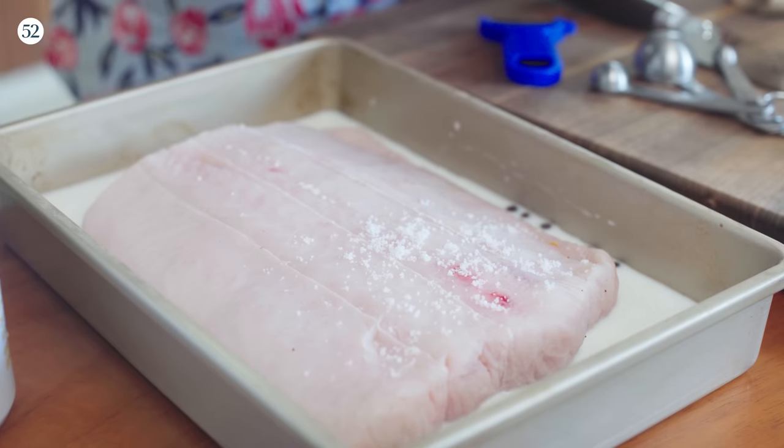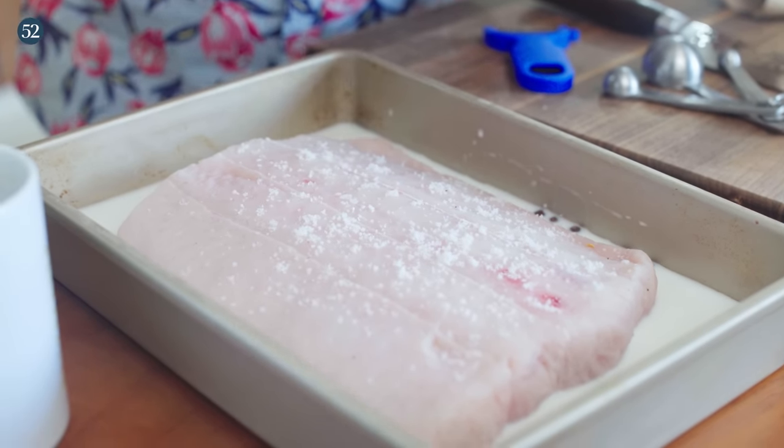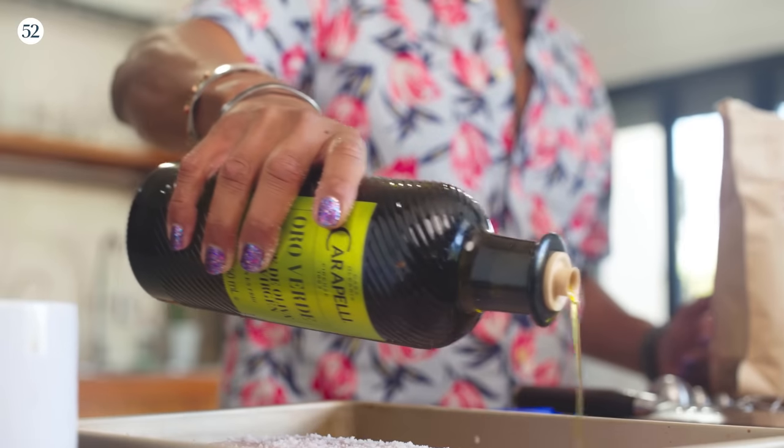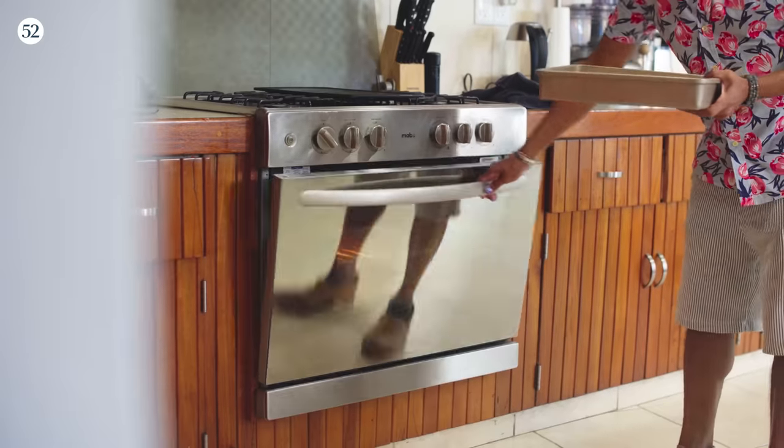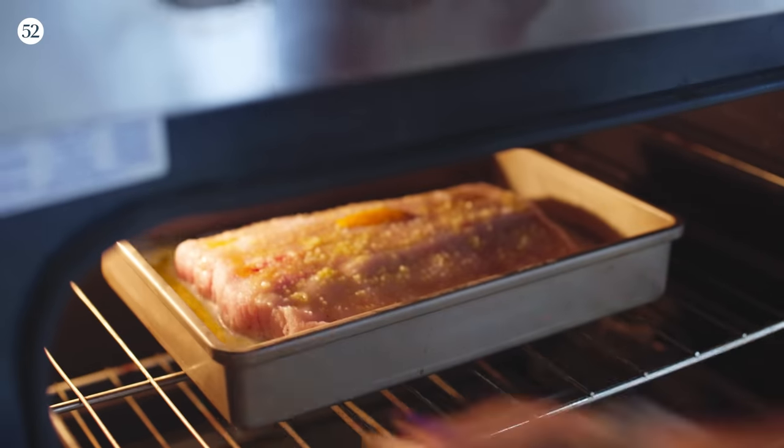I had originally developed this recipe using cod or halibut, which is obviously a lot easier to find in the U.S., but it is impossible to find here. In Mazatlán, the only fish that exists is what comes out of the Pacific Ocean. So I'm using a gason, which is a thicker fish. What you want is something you like, but because we're roasting it, you want something thicker that can take higher heat for a longer period of time. We're going to season this with salt — it's about two pounds, so two teaspoons of salt — and about two tablespoons of olive oil. The oven is preheated to 325 degrees and the fish is going to roast for 15 to 25 minutes depending on size and thickness. Just make sure it's cooked all the way through and flakes apart easily.